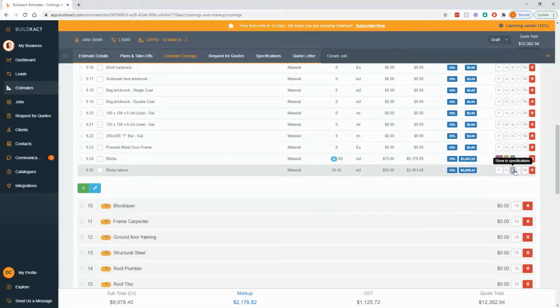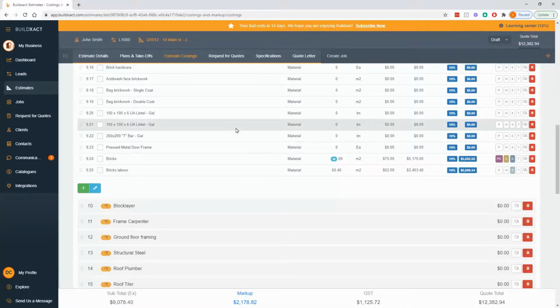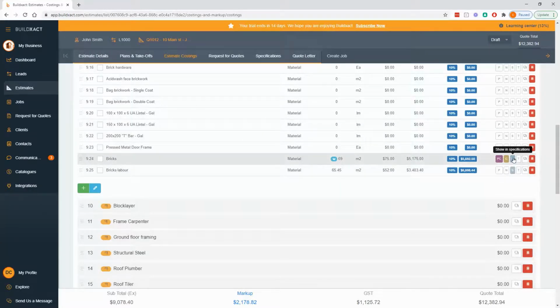Typically, what we'll see is that you might have, let's say, 150 items in your costings, and 70 of those go into specs, because the clients are mainly going to be concerned with color selection, tapware, appliances, stuff they can see. And in many cases, lintels and studs and nogs and things like that are just another language. With this S button, it's just a starting point. So you can push stuff in there, and then if you jump into the specifications video, which we'll be getting to in a moment, you'll be able to see how you can go and add photos, add more context to your specs once you're in there.